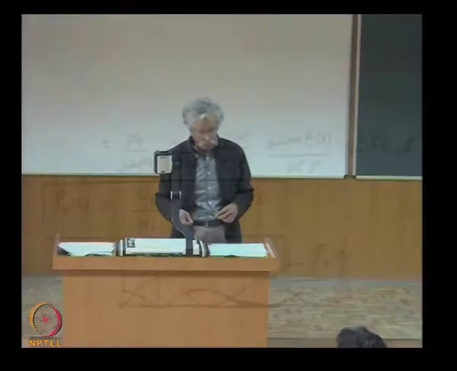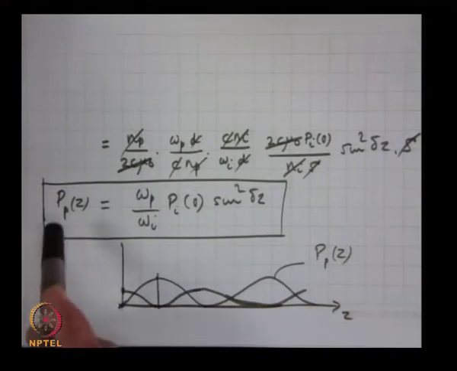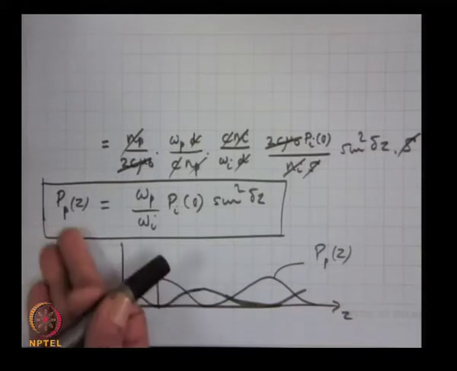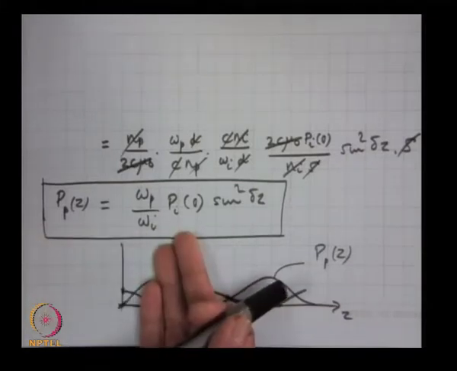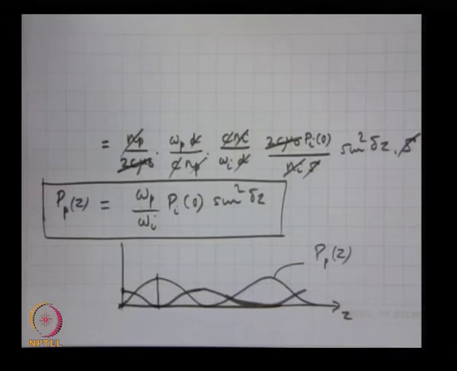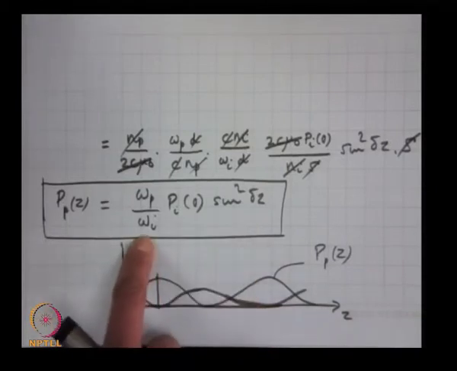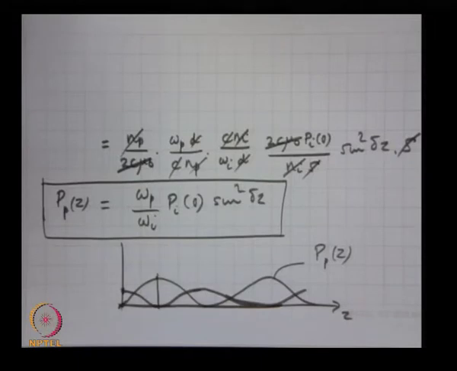So this equation right now is inconsistent because I've only assumed PP is a function of Z and PI is a function of Z and PS is independent of Z. This is not correct. They will not satisfy this set of equations. They will approximately satisfy this set of equations. So if I take the equation, then do an energy balance, no, you will not see conservation, because you will see that PP of Z plus PI of Z plus PS of Z is not a constant. Because PS is constant and PP plus PI is not constant. You see, PI is PI 0 sine squared cos squared delta Z, and this plus this is not constant. I need the other one to make it consistent.